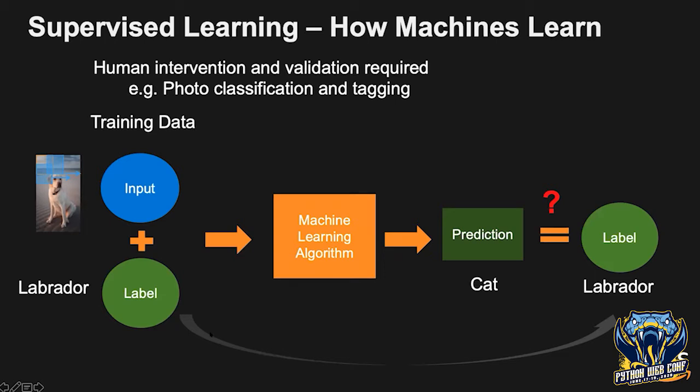So if we find that the actual label of this particular prediction is correct, or it's exactly the same as it should be, then we can consider that this model is correct, or this model is doing fairly good. And there are different metrics available to check whether a model is doing correctly or not. So we have different metrics like accuracy, recall, precision, etc. And obviously, since it's an algorithm, it may not be able to predict everything correctly, so we have to check the model, and we might have to ask for more input data, or tweak some parameters, etc. So that's what adjusting the model stands for.